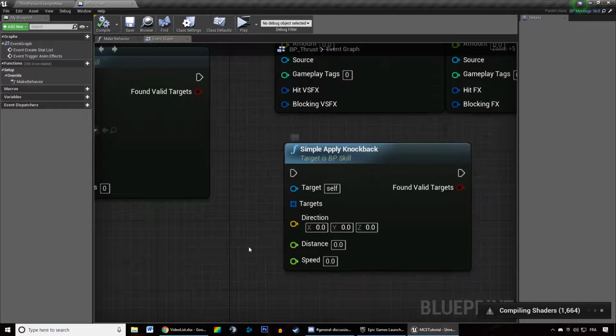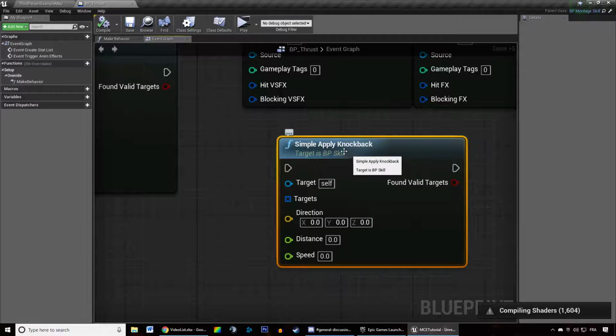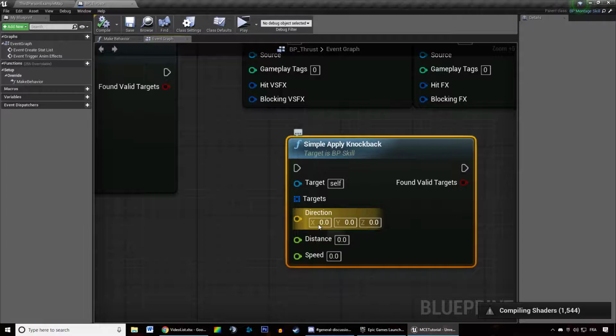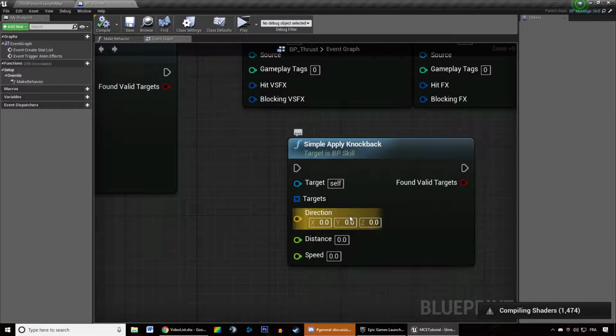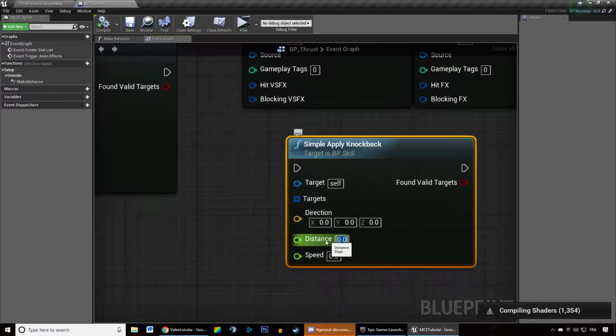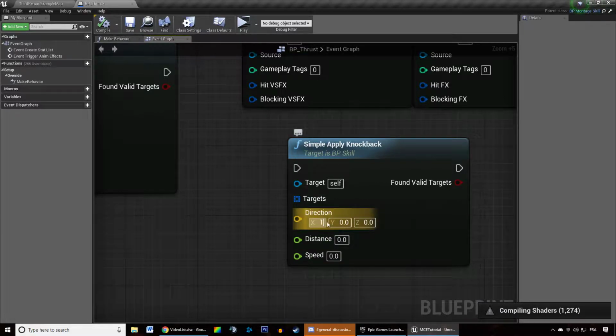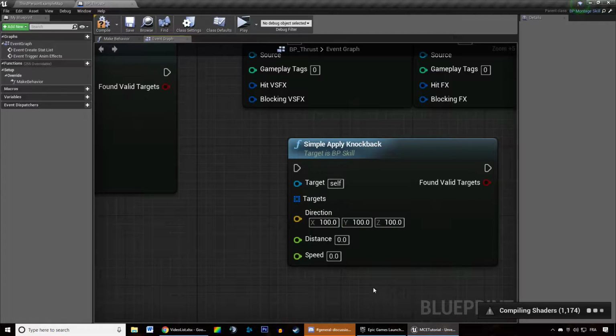And for the knockback, what is this? It's propelling, it's repelling someone towards the direction you are specifying. So for instance, towards that location, or to that distance and speed. I think speed is in meters per second, and distance is in Unreal units, so centimeters. And direction, you can normalize that vector. I think it doesn't matter how much you specify.